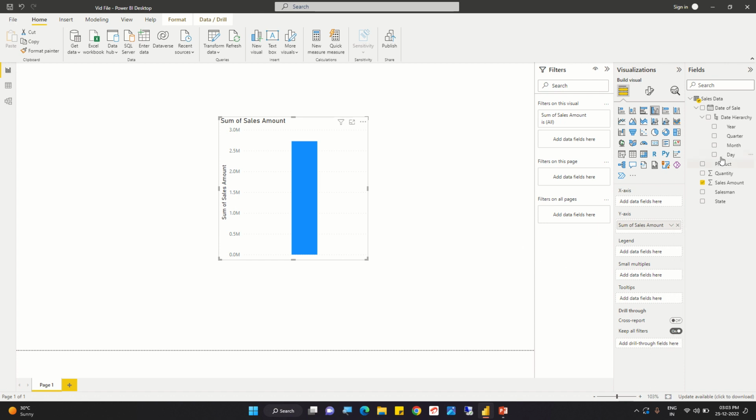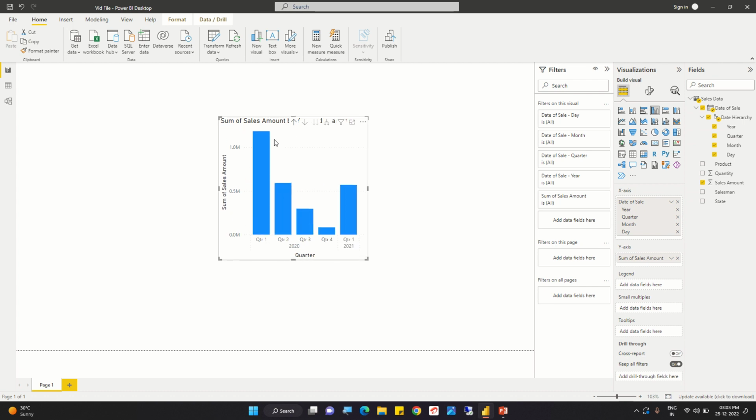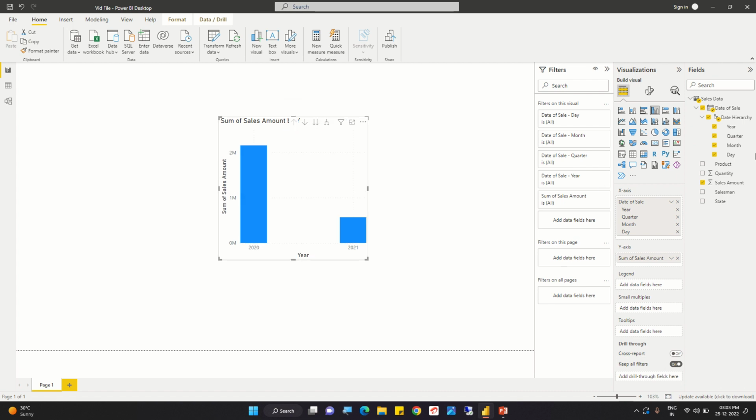So there is one order level data. We have the date of sales. We will bring it to the x-axis. This is the x-axis data. If you see, the first level is year level data. Suppose we want to go to the quarter level, month level. That means suppose we want to see the quarter level of 2020, then quarter 1, quarter 2, quarter 3, quarter 4. Let us see how we can view this.